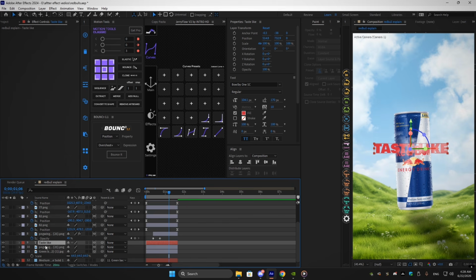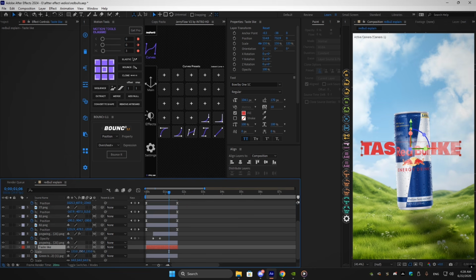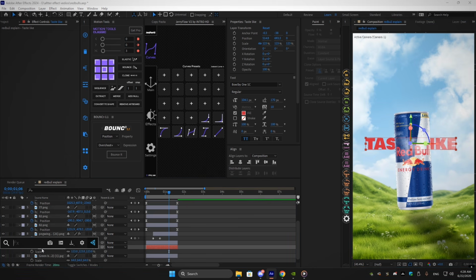Now I need to position the text so it sits behind the can. After that, I'll add a drop shadow effect and simply copy my settings.